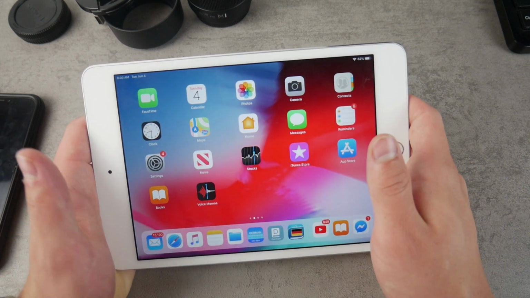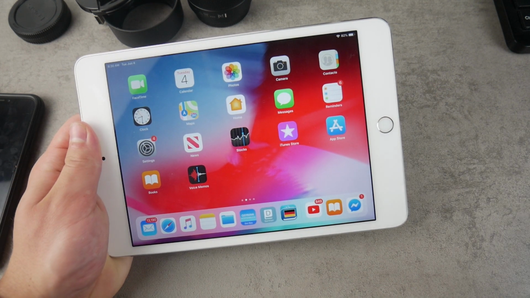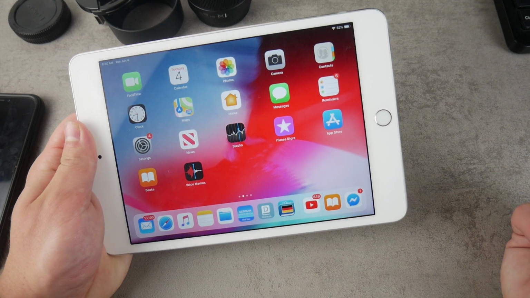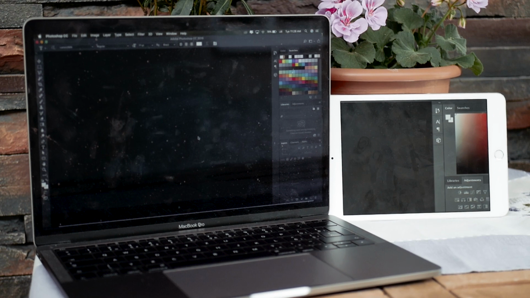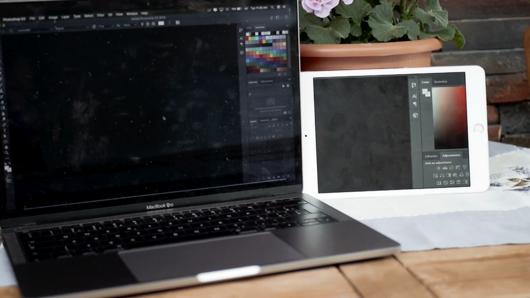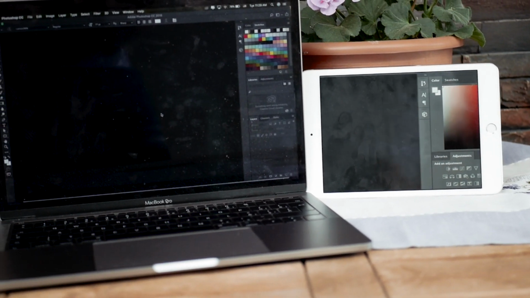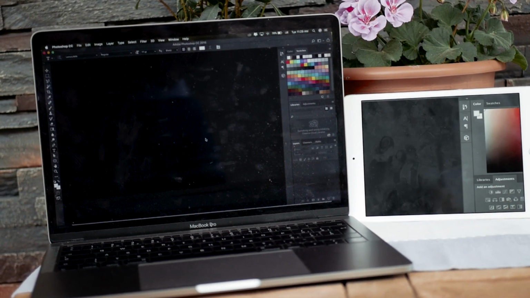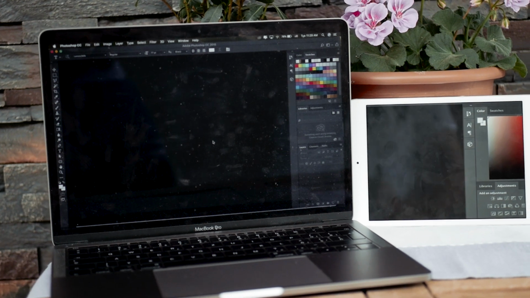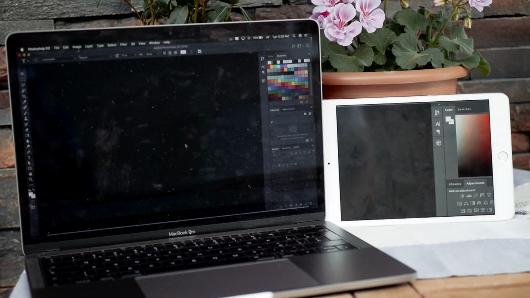And it's such a great thing, because just think about it, you have the Apple Pencil support, and if you, for example, use Photoshop on your MacBook and you put your iPad next to it, it means that you can actually control some of the things, some of the layers and stuff, using your Apple Pencil on the iPad. So it doesn't have to be cluttered on that one screen, you can actually extend it to the second one.